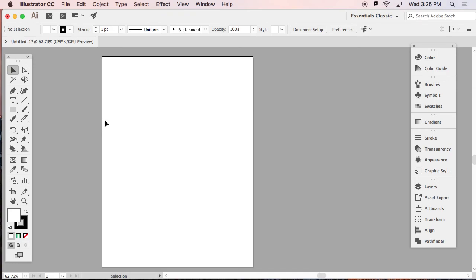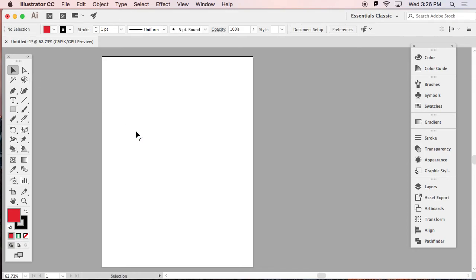This tutorial is going to cover live paint, and you would utilize this if you wanted to create boundaries of areas that you could drop paint into. So if you just have a shape, it's already an enclosed space, and therefore you wouldn't need to tell Illustrator to think of these as boundaries. It already thinks of them as boundaries, so I could just pick a color and drop it in, right? It's already defined as an area. But if you were drawing something and it wasn't defined as an area, you would use something called live paint.